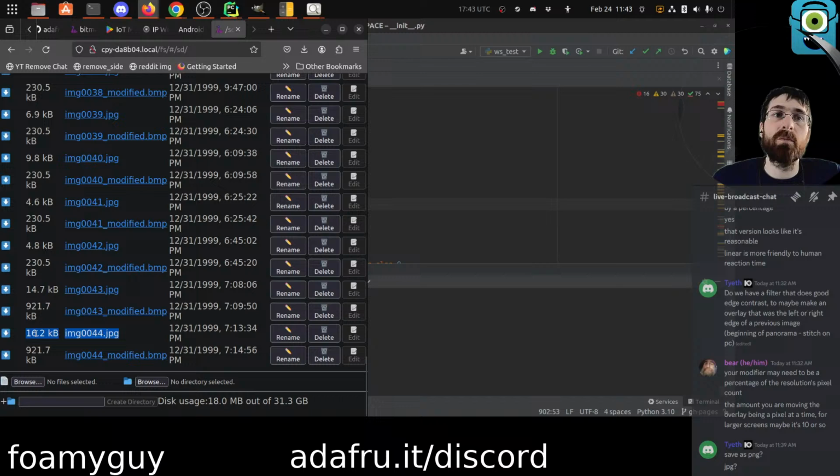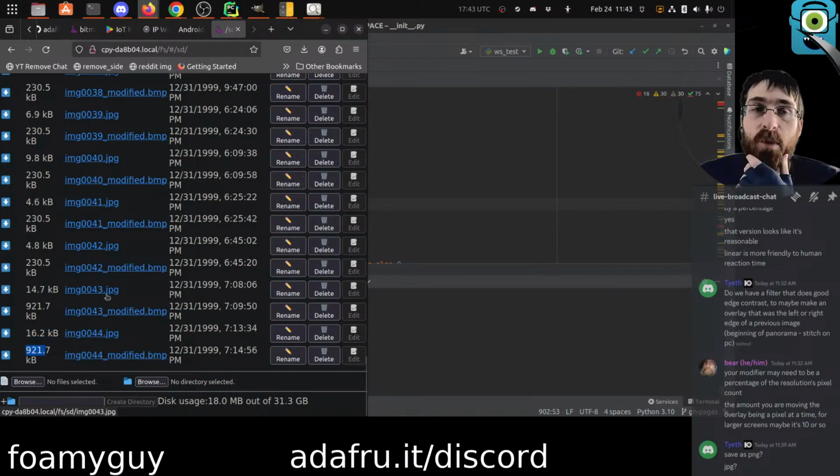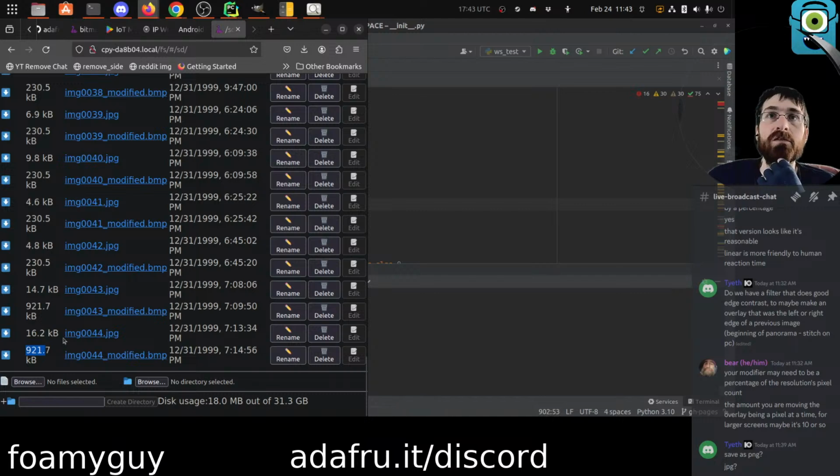Like right now, these JPEGs are 15K and these ones are 900K for the bitmaps, so we'll fill up the SD card. This SD card is 32 gigabytes, so it's going to take a while to fill up anyway, but it might be nice if we could write them out.